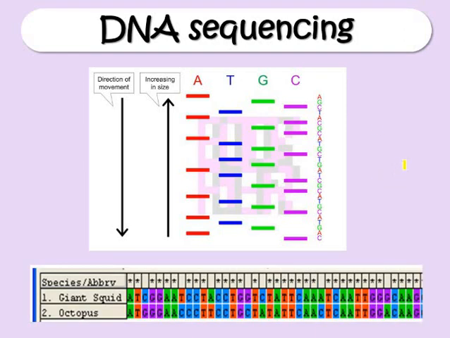Then you can put those things together and try to look at how similar different organisms are. This particular example looks at the giant squid and the octopus. And wherever there is a similarity in their bases, they get a star, and where there's a difference, they don't get a star. And you can see that the majority of the DNA is quite similar between the giant squid and the octopus. But obviously, because they are different species, the DNA is not going to be exactly the same.